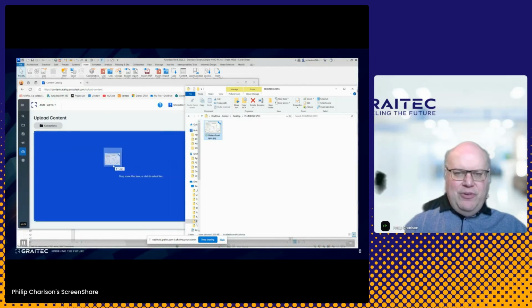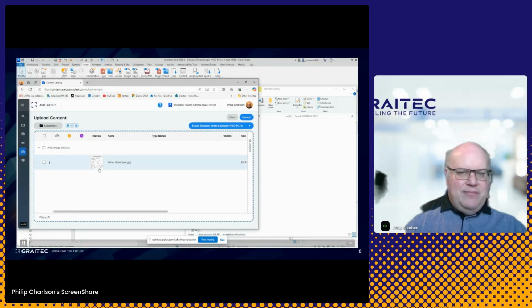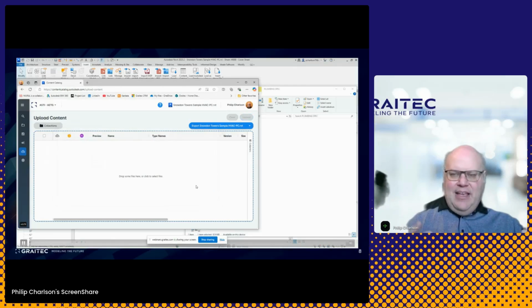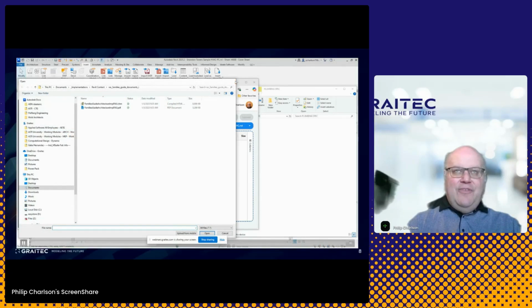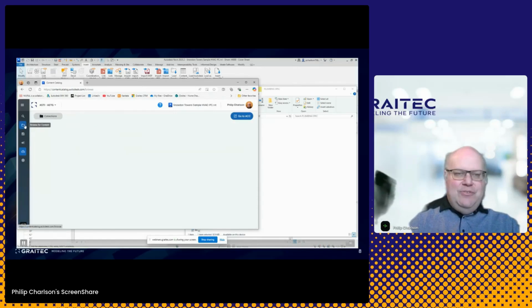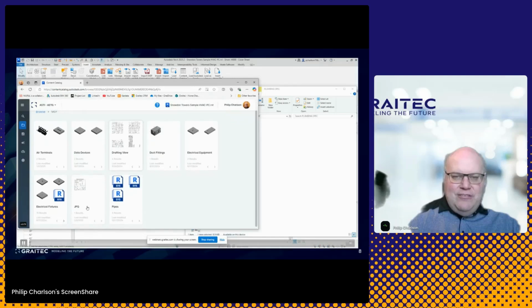One thing that I'm doing right now is bringing in a different type of file. So it doesn't have to be a Revit-based file. As you can see here, I'm bringing in a JPEG file. So you can bring in multiple image files, Excel files, Word files. If you've got a CAD manual or BIM manual, you can go in and push that up to the content catalog. So you can basically store just about everything in your content catalog.